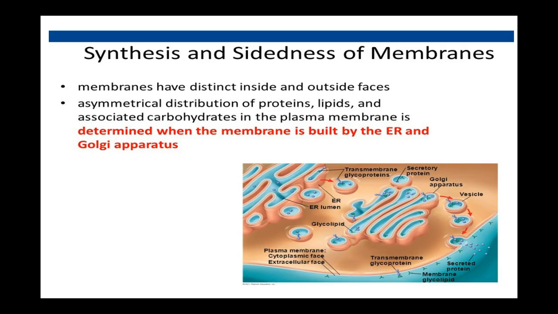And what happens here in terms of this concept of sidedness, you have these transmembrane proteins. Remember, they are dictated by DNA, created via the endoplasmic reticulum, then packaged in a vesicle, which is sent from the endoplasmic reticulum to the Golgi apparatus. The Golgi apparatus then repackages them. Maybe you'll have a protein, you'll have a glycoprotein, you'll have a lipid and a glycolipid. So you'll have various things.